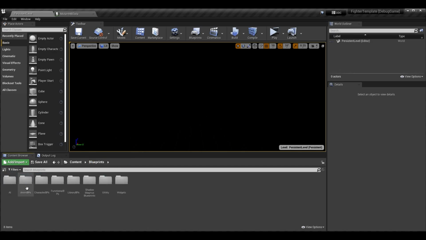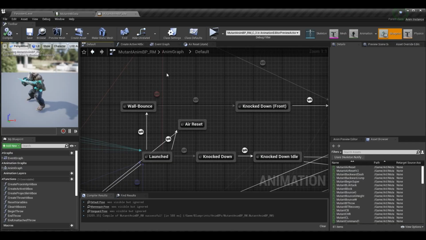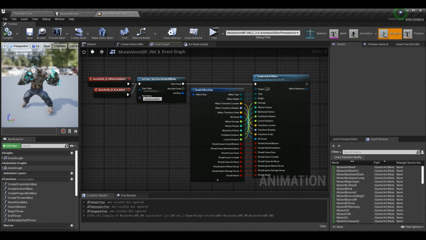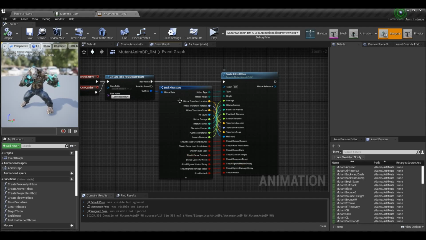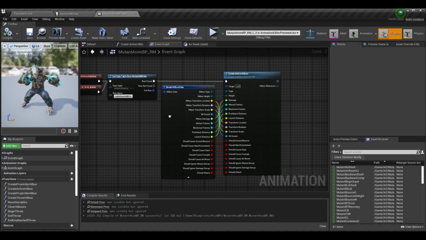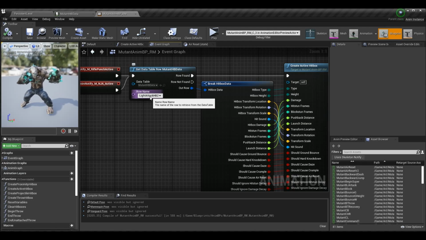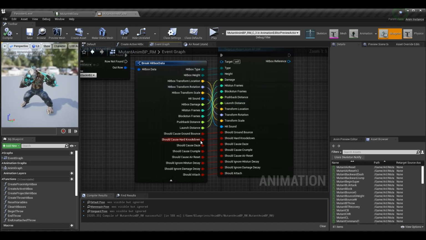Then I'm going to go over to my animation blueprint for the character that I want to add this to, or all my characters. Then once we get into the animation blueprint for the character, we need to go over our logic for the hitboxes as usual. So when we perform an attack in our game, we have these active hitboxes that go into the data table and actually spawn a hitbox with the exact data from the data table. In these cases, we call the create active hitbox function. In here, we pass along all the data from the data table. So we get our data table row from the hitbox data using the correct row name for the attack that the anim notify is. We break it to get all the hitbox data, and then we pass them along.